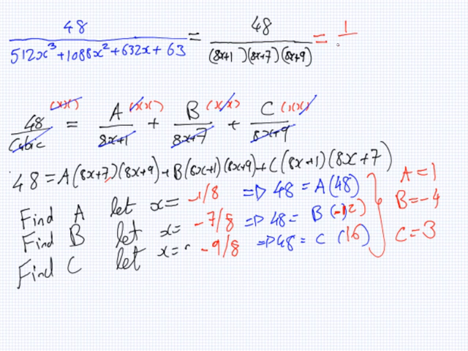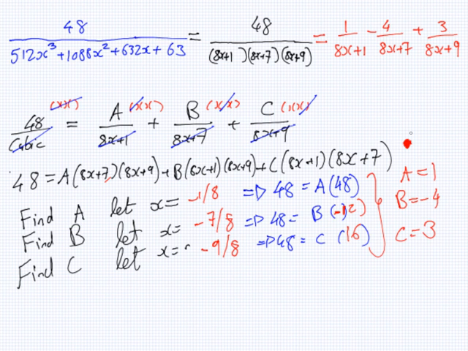So I have my answers. A is 1, B is -4, and C is 3. Okay. Another example. One more example. Two more examples maybe, but I might not fully do them. I might just do enough to get to this step, because I think once you get to this step, everything just follows.